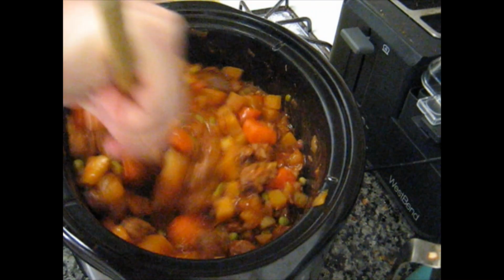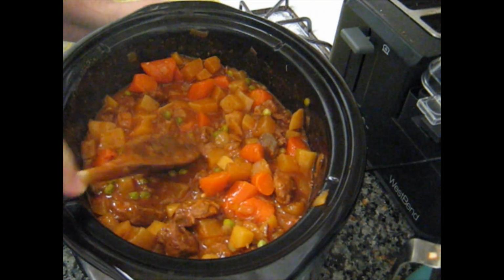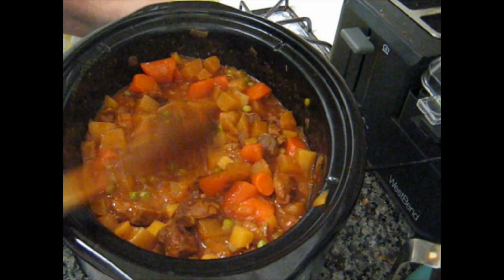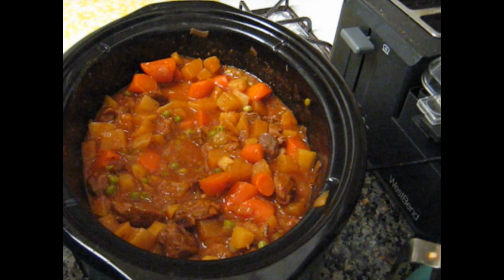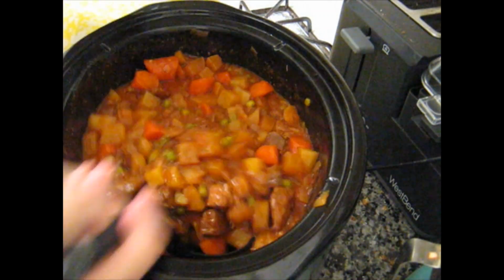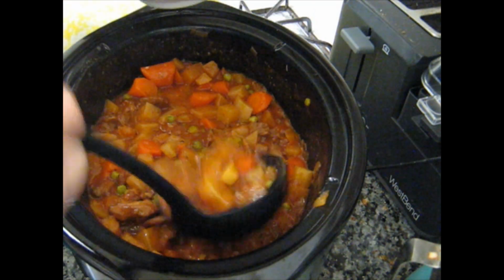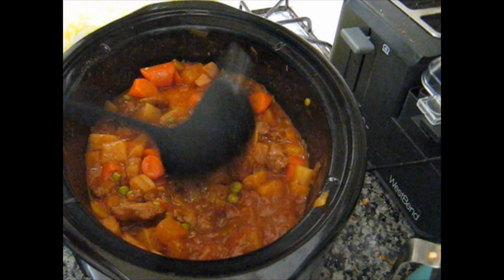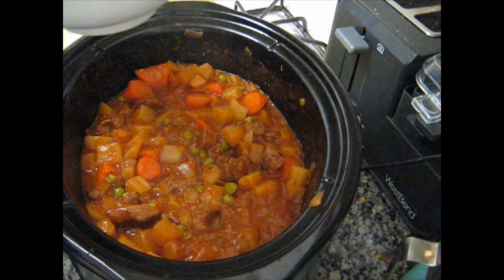Yeah, that is just about it. So let me just double check one more time. Yeah, that's fine. So, I'm going to take one lovely bowl of Navarin Printanier made with lamb. As I mentioned before, oh, don't worry, nothing broke.